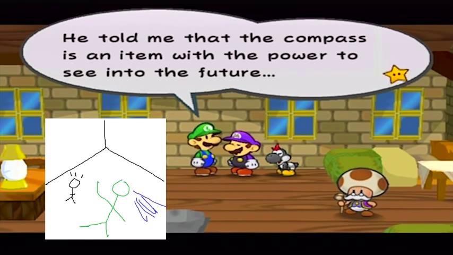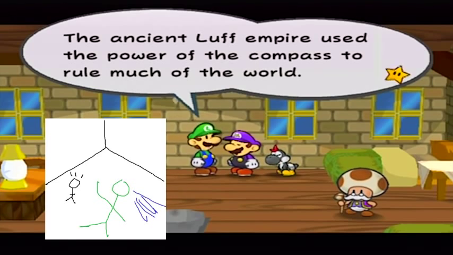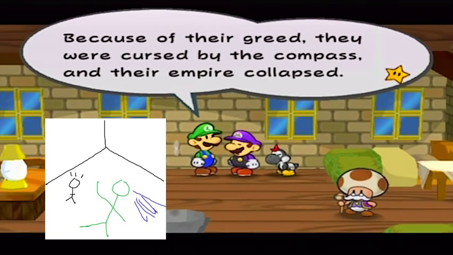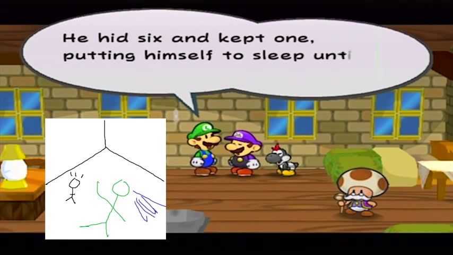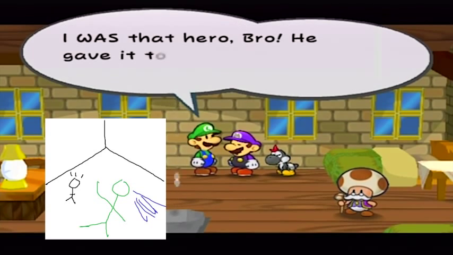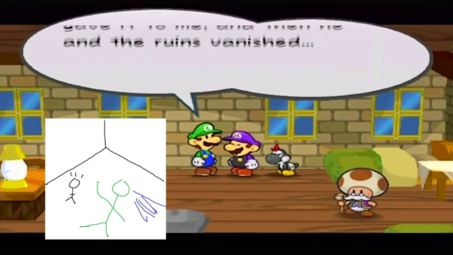He told me the compass is an item with the power to see into the future. The ancient Luff Empire used the power of the compass to rule much of the world. Because of their greed, they were cursed by the compass, and their empire collapsed. To prevent a repeat of their fate, Cranberry broke the compass into 7 parts. He hid 6 and kept 1, putting himself to sleep until a worthy hero woke him. I was that hero, bro. He gave it to me, and then the ruins vanished.